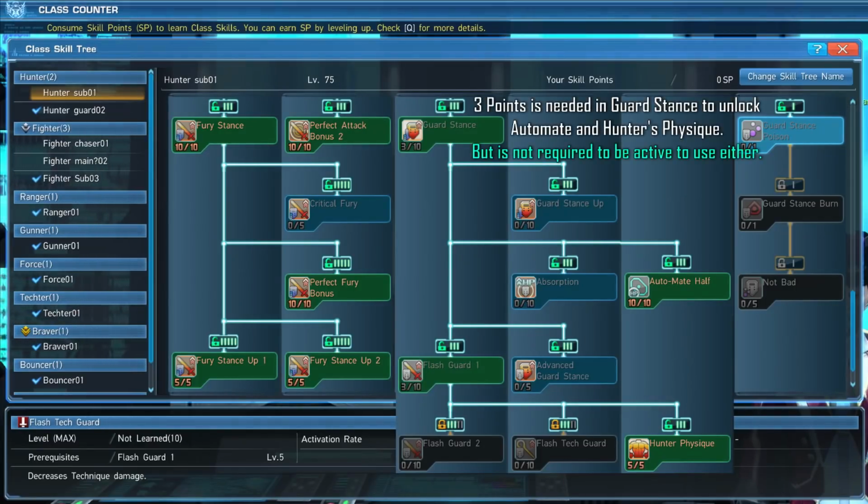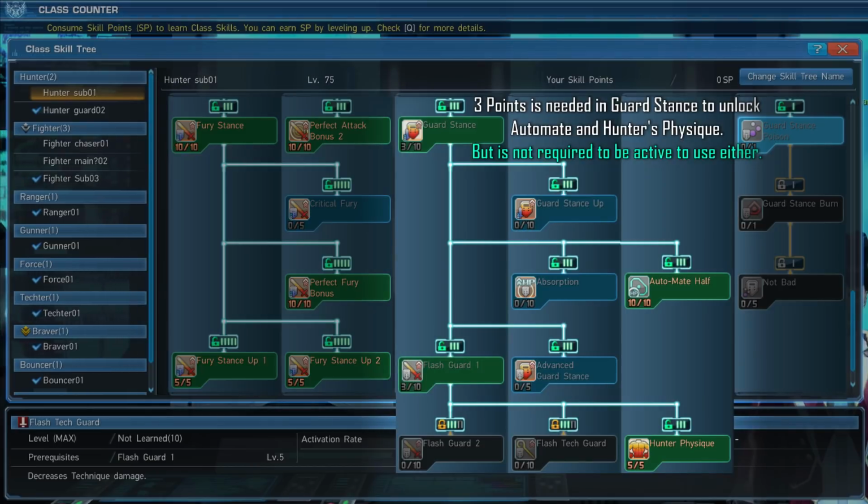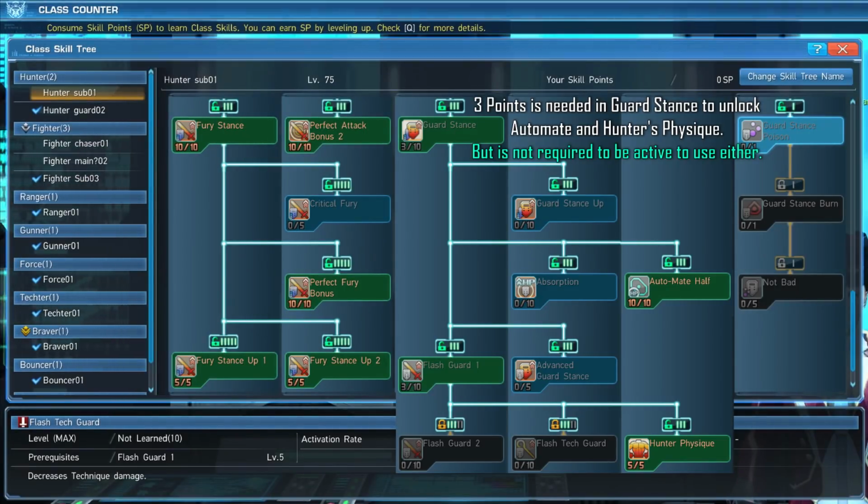Starting with Hunter, you have Fury Stance and Guard Stance. Fury simply gives a ton of unconditional damage and some crit rate if you want. Guard Stance mitigates damage but can also get a strong damage buff that puts it on par with Fury Stance when perfect blocking often. As a Hunter, you generally only want to pick one stance and use the rest of your points into quality of life or survivability skills, especially with the limited points we have right now.